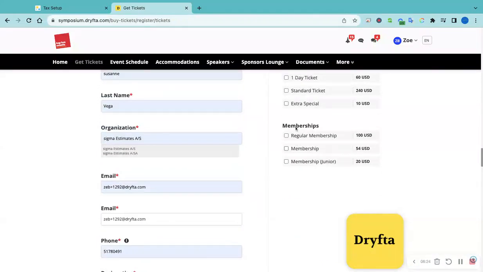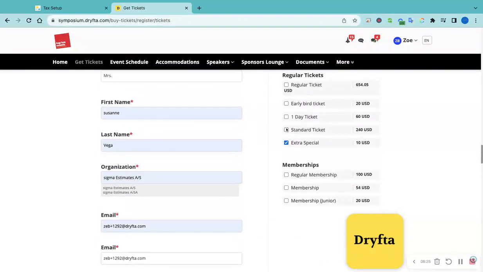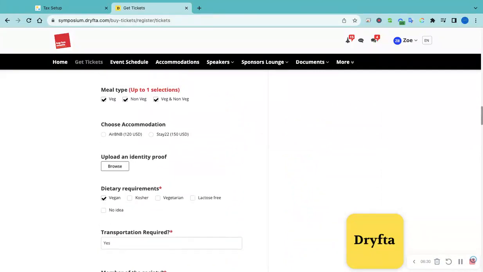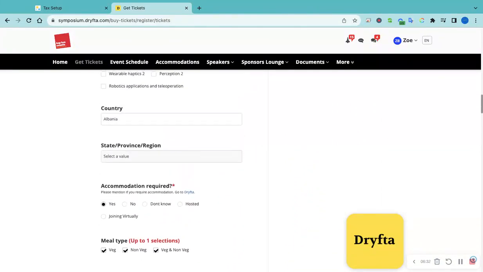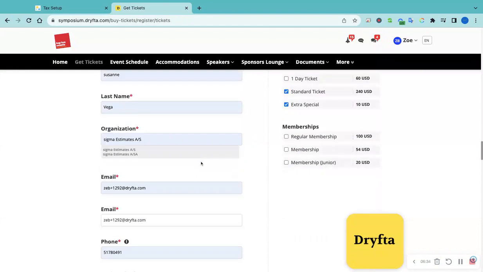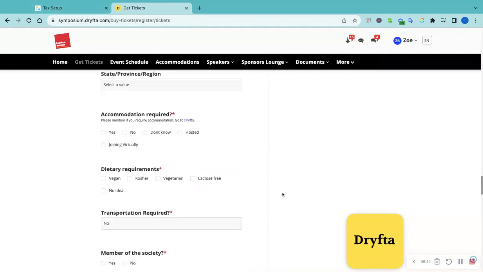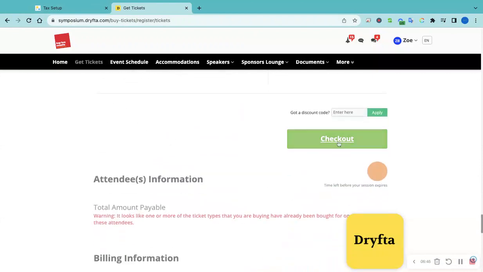And select the ticket. For the first one, I need to select the country Albania, which is set. For the next one, I need to select Spain as the country, so it could charge the Spain tax that we created in the backend. And finally, we'll click on checkout.